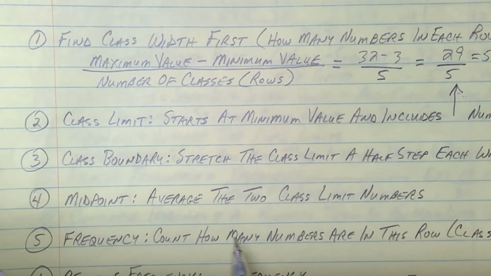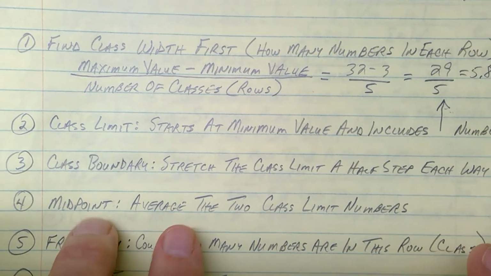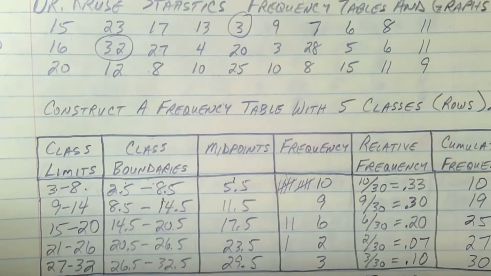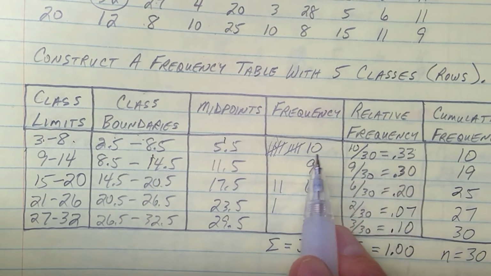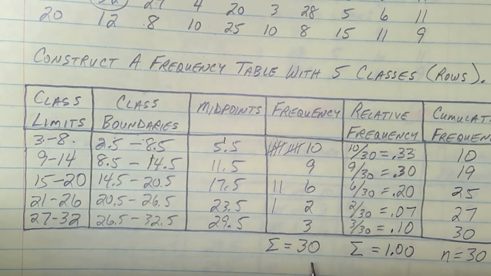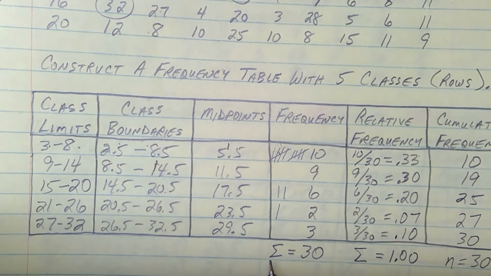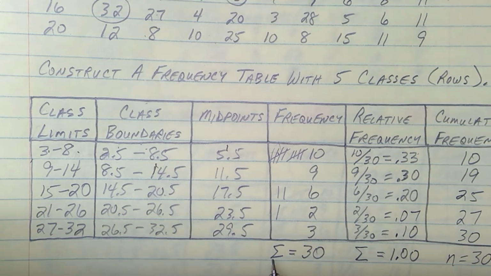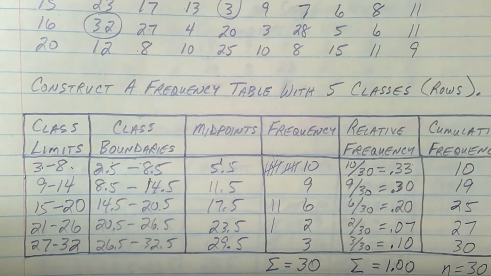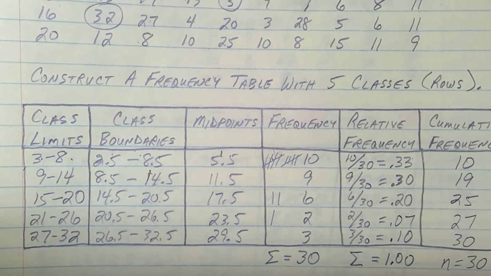Frequency, note: just count how many numbers are in this row. All right, use any method. Relative frequency says, okay, these frequency numbers, I need to relate them to the total number here. Now, when you add these all up, you should have 30 values. This sigma symbol here stands for summation in math. It just means the sum, or if you add them all up. So if I add them all up, I should get 30. So I checked it. Yes, I did. And I'd usually put a little check mark there to say, yep, that's right.